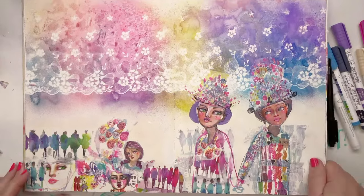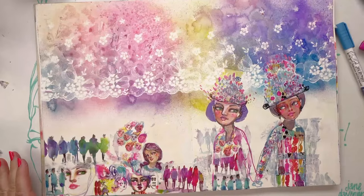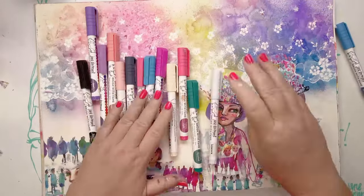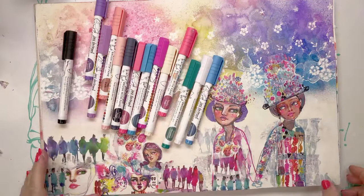Oh, isn't that fun? Anyway. I've been having a lot of fun. Look at all the beautiful colours that I just used. They just all look nice together.